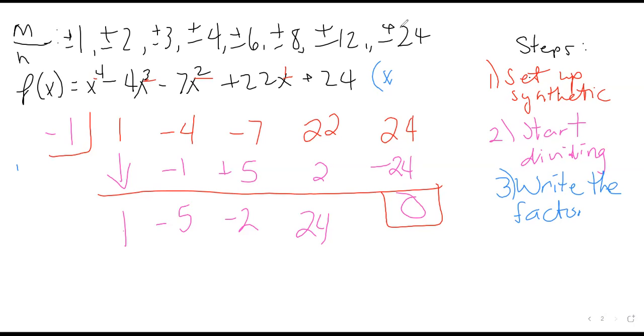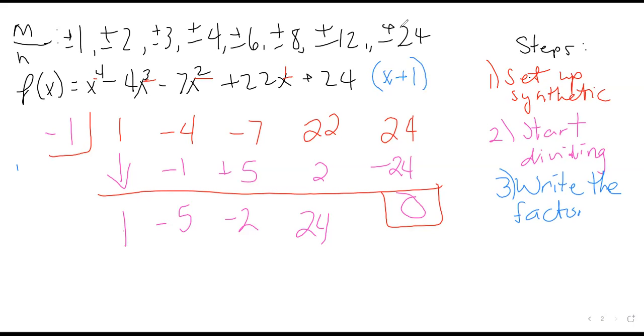Can you repeat the question? Yes. So when I do the synthetic division, the number in the box is always going to be the opposite when I write it out as a factor. So if this is a -1, I'll need to write what? +1. So that is my first factor, right?